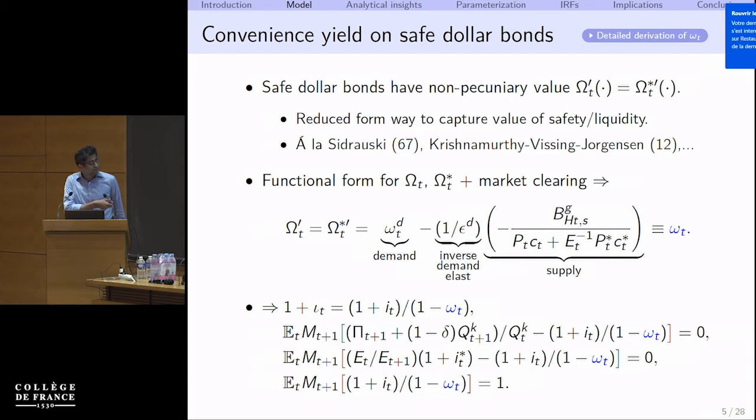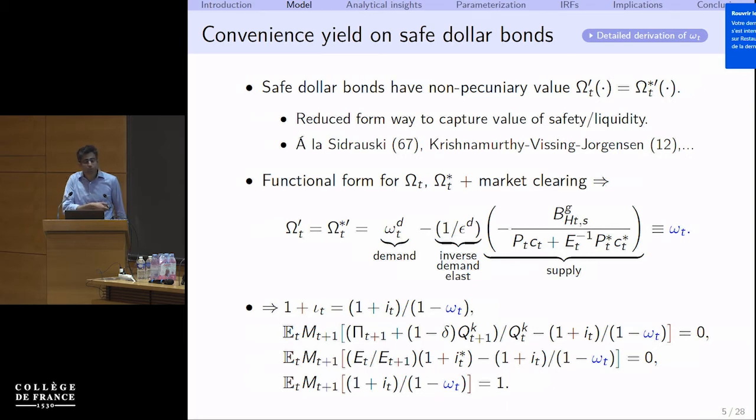Okay? These three equations are the portfolio choice conditions equating my choice between safe dollar bonds in these two cases versus holding capital or holding the foreign bond. And so again, if this thing is higher because I really want to hold the safe asset, then the expected return to holding capital must go up, or the expected return to holding foreign bonds must go up.